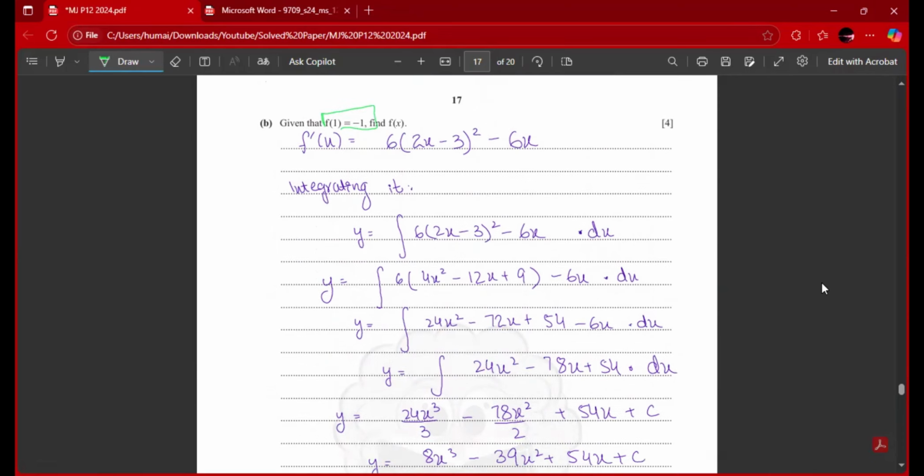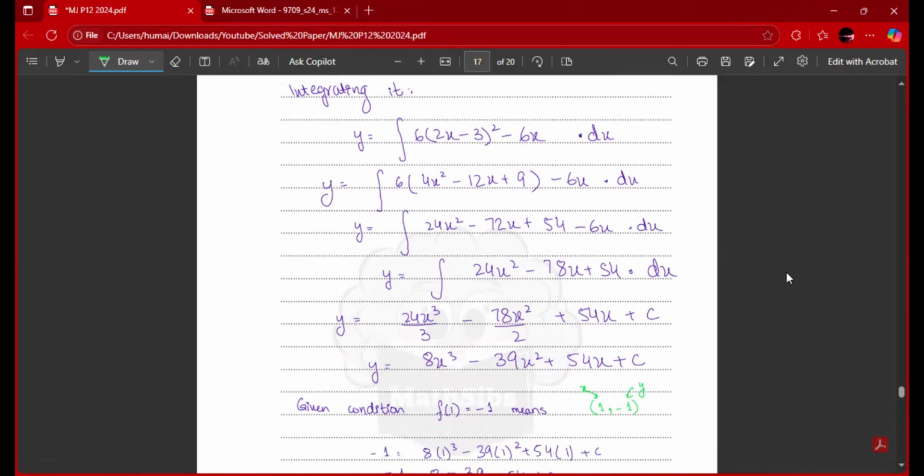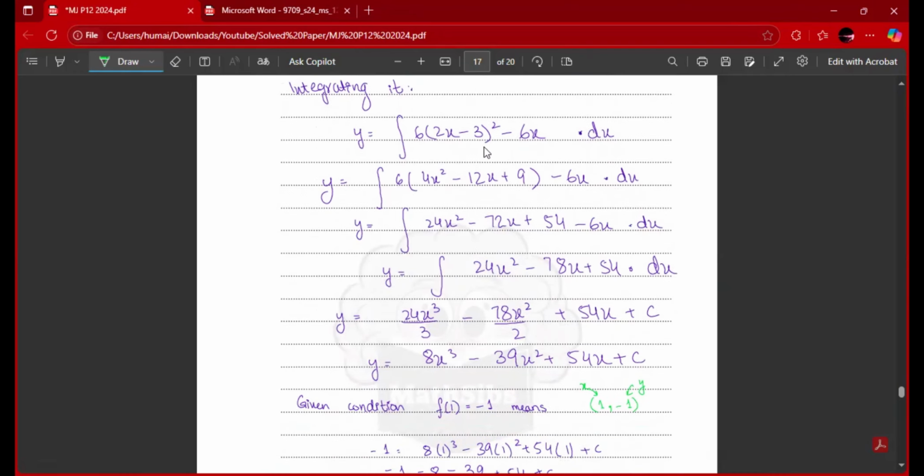Well, that's where integration steps in. So we have the derivative. We integrate it. Integration is the inverse of derivation. So I'm going to open this bracket. You can do it without opening the bracket by using chain rule, product rule, whatever. But I think it's good to open it. I know it would increase the steps. I know it would make it a little long, but there's less chance of errors when I do this. I find this method better.